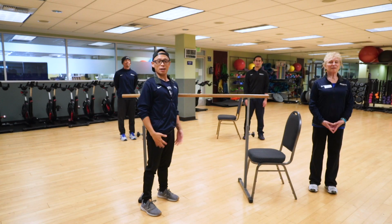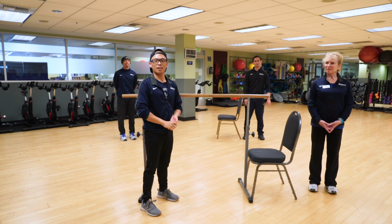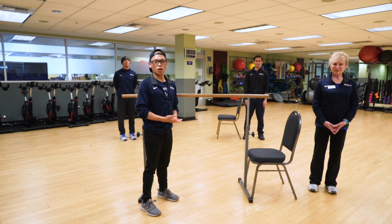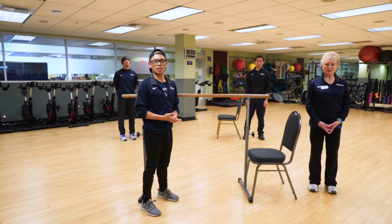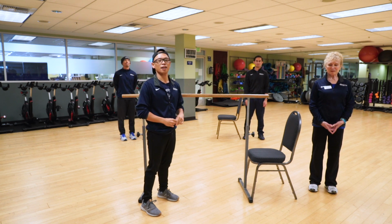All right, so we're approaching our second portion of today's workout, and it's the strength portion. We have 3 specific exercises that I'll run through the beginning with you. We've got a squat pattern. We're also going to go for a leg lift in multiple directions, as well as something called a hip CAR, or a controlled articular rotation.